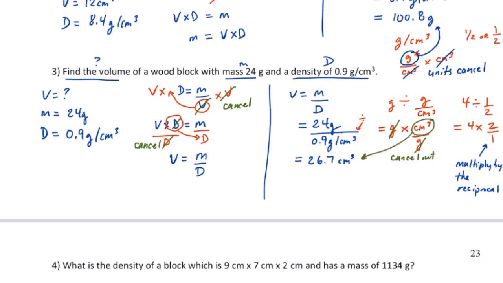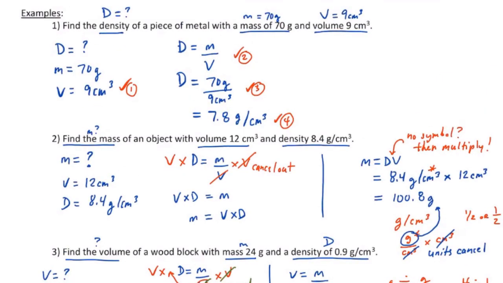It's a bit tricky. It's much easier to just memorize the fact that centimeters cubed is going to be your volume. Grams will be a mass unit. And then if you have a density, it'll be some kind of mass number divided by some kind of volume number. These are the main 3 types that you'll see, because if you notice, the very first question asked us to find density. So we used that version of the formula. Then we were asked to find mass. So we used that version of the formula.